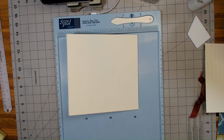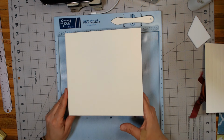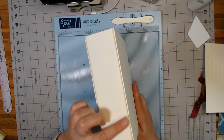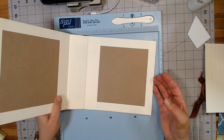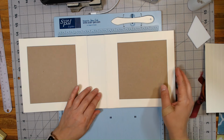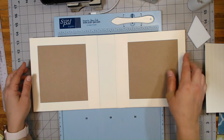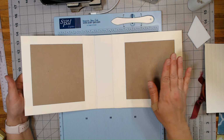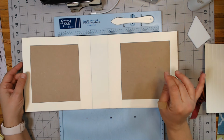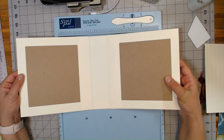Hello everybody, and welcome to the tutorial for my project using Graphic 45, The Beach is Calling. So we're going to make a mini album, and this measures 8 by 8 inches, and the spine measures 2 by 8 inches. So I used the lay flat binding method, and I have a link to that tutorial in the notes below. So moving forward with that, I guess I'll let you know that I used the artisan cardstock. This is the summer ivory, and it does look a little yellow on the website, but it is not. It is really well paired with this collection for paper. So that's what I'm using for my construction.